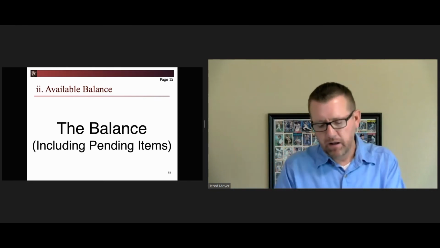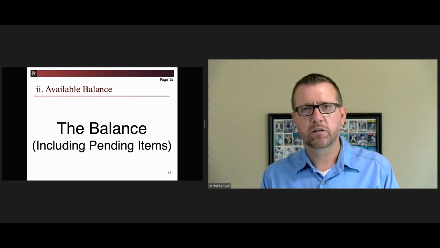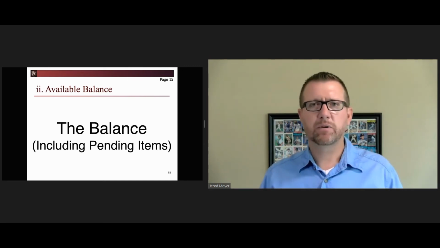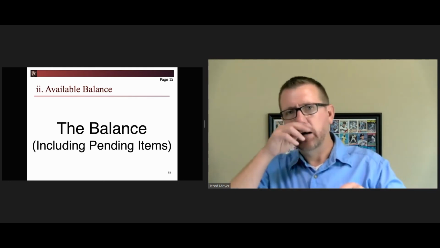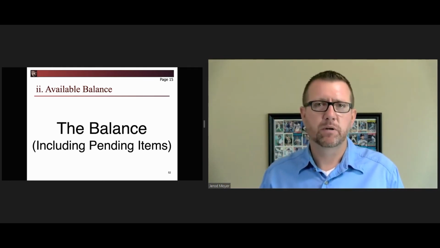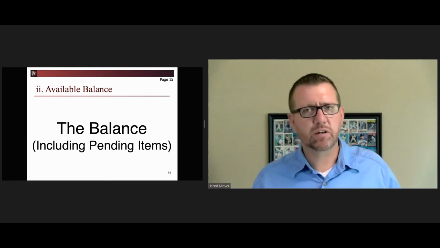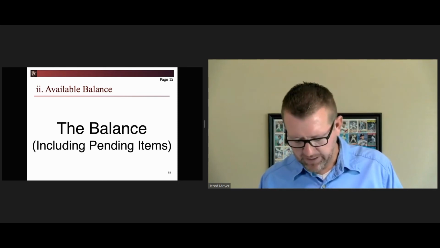Number one, on this page, is that if you haven't communicated how that works to your consumer, how can they handle their business? Because they're looking at their actual account balance, but the pending item's not there. Yet you're accounting for the pending item when you do overdrafts, but it's not in their balance in their account. That makes things tricky sometimes, and that's where this whole unfair, deceptive, or abusive act or practice comes into play.